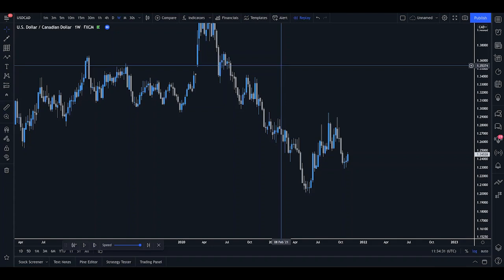Now that we've been through top-down analysis and we've been through refining zones, it's time to show you how we apply the methods we learned in the first section to the high timeframes to find swing or high timeframe setups. The first step to any successful trade is actually formulating an idea. Before you can find entries, targets, and stops, you have to find an overall idea for a trade.